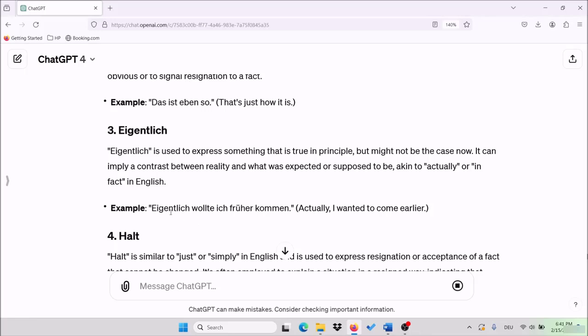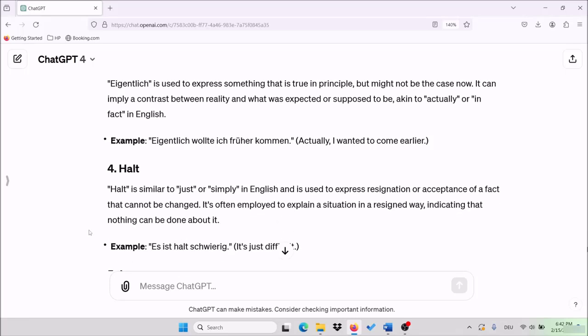Also in here, he translated it with actually. Eigentlich wollte ich früher kommen. In this context, it's correct, but eigentlich also has some other meanings. It can also have a hidden meaning. So keep in mind that it must not always be 100% accurate. In this case, it is actually, or it could also be indeed, but eigentlich can also have a hidden meaning. For example, if someone is saying, eigentlich fand ich die Party gut, it doesn't mean actually or indeed I like the party. It means more that there is something that they didn't like about the party.